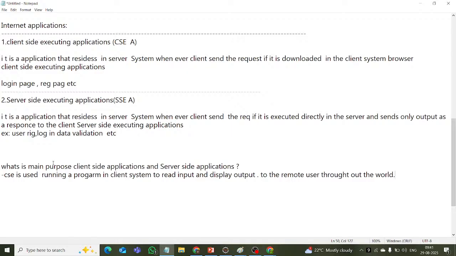This is the purpose of client side executing applications.